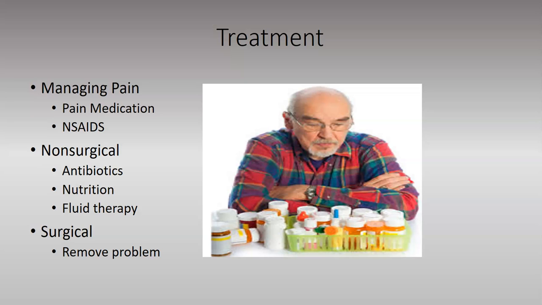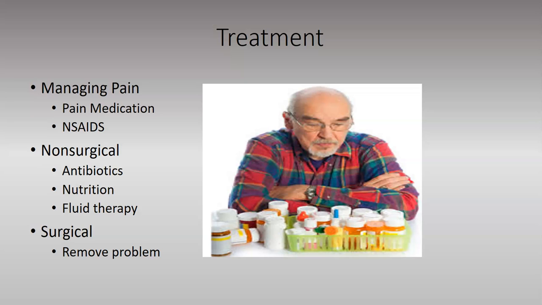Treatment-wise, if you have a patient who does come in and gets diagnosed with a UTI or cystitis or pyelonephritis, it is very painful, and they're going to prescribe pain medication and NSAIDs. The NSAIDs are going to be the anti-inflammatory, so that way the pain will be at least decreased, and the pain medication is really just to help them out along the way. For non-surgical treatments, again, they're going to do antibiotics. They're going to do some nutrition, also do some education. You might do some fluid therapy to help filter and to clean out the system.